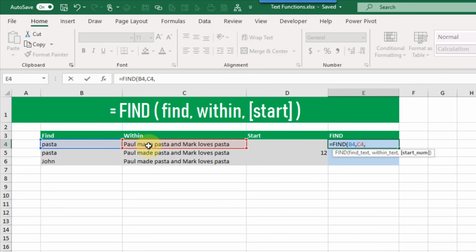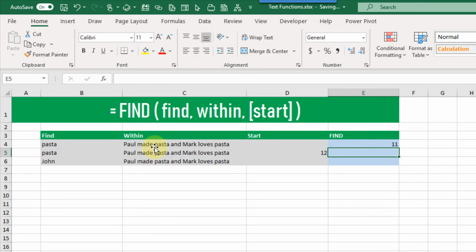And there's a third optional argument, and that's the location we want to start. So that's a character count, and that's going to allow us to start our search at any given character in the larger piece of text. Let's leave that out in this example. So when we leave that out, it's going to start our search at the start of the text.